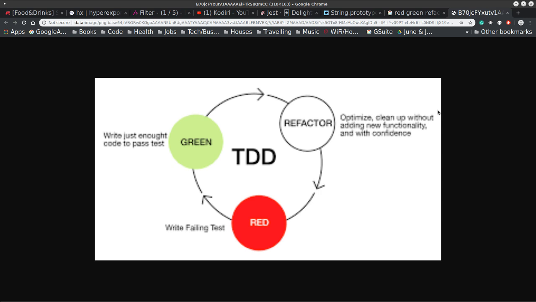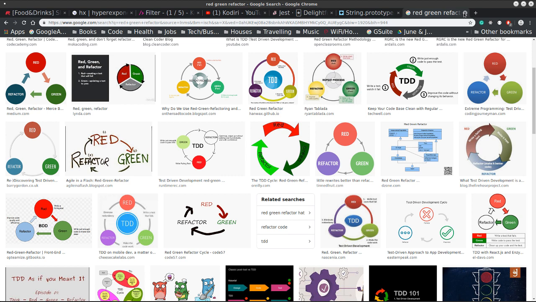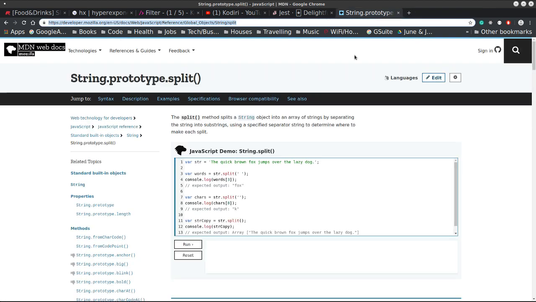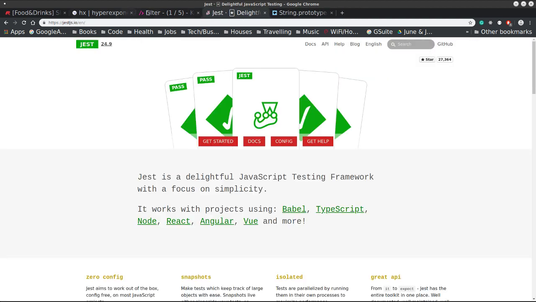pass those tests. Of course, those tests are then there forever, so if you make any changes to your application, if you rerun the test, they should still pass. Yeah, so it's a way of checking that we haven't regressed our application and broken it somewhere down the line where we added some new features. So that's all very well and good. We sort of know what it is, but how do we actually go about writing our tests?